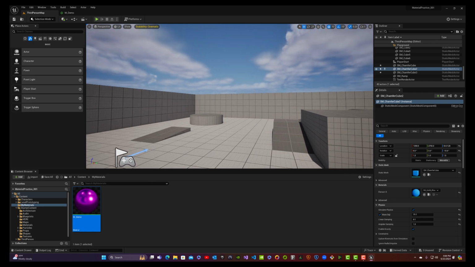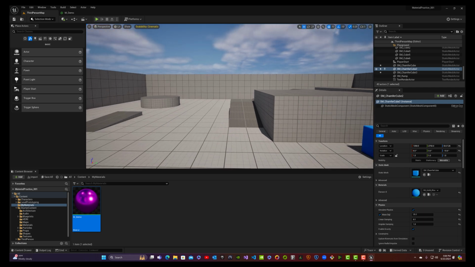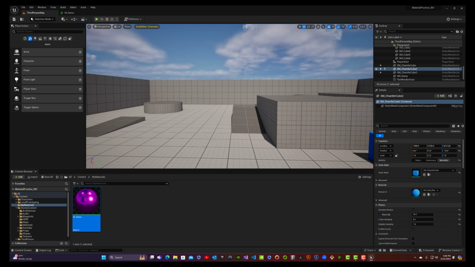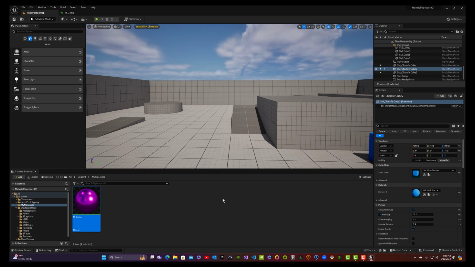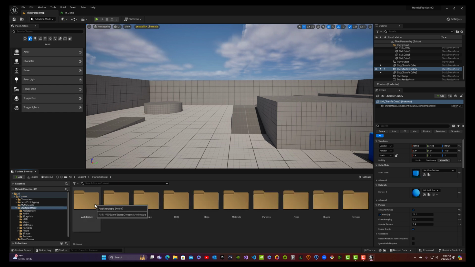So we don't always want something to just be a certain color or a certain reflectiveness or whatnot. Sometimes I need an object to look like it is literally made out of something from the real world. So let's apply this idea to something like a brick wall. To make a brick wall, what we'll do is this. I'll go back to my content directory, and please do follow along with me. Inside of starter content, we have a folder called architecture.